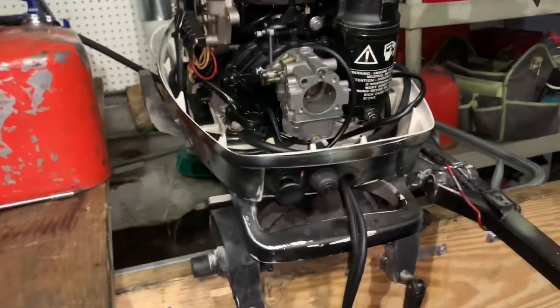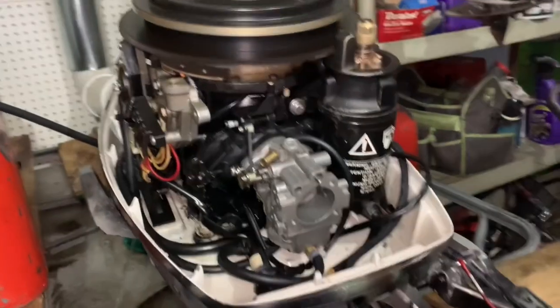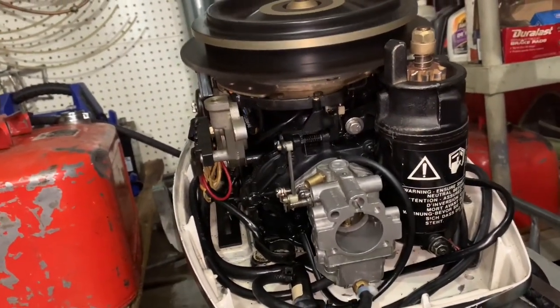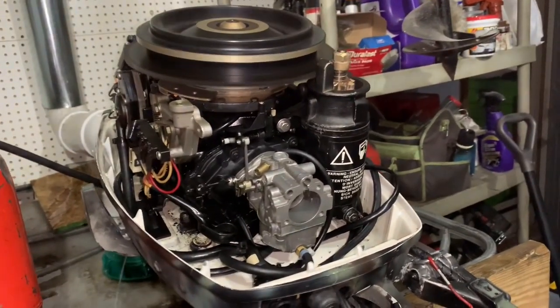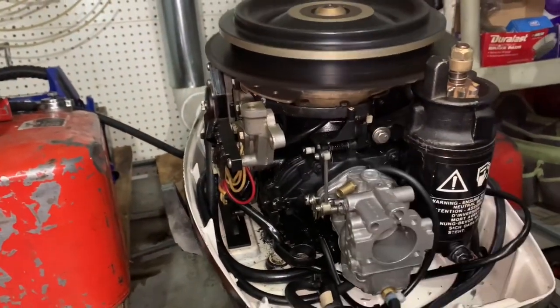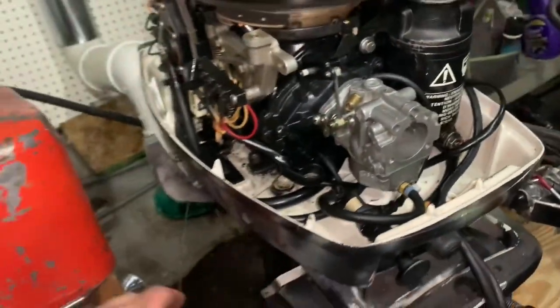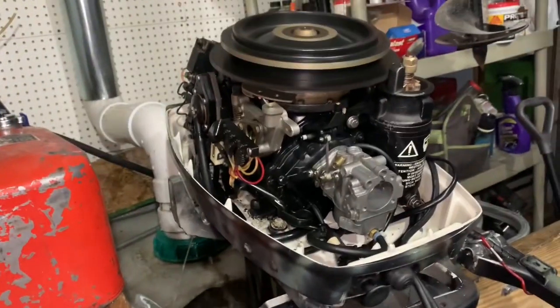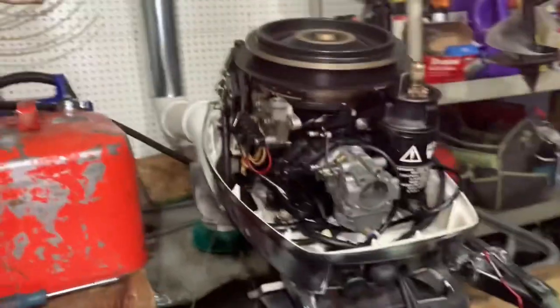Got new plugs in it. I adjusted the throttle a bit — I was able to get it adjusted to where it tightens up a little bit for the cruise, holding that throttle in the leasing position. If it goes too far this way it may start to run up or die, but we'll see. I've got it all the way back past the indicators, and she's starting to warm up now. Yeah, it's coming out pretty warm out of the exhaust. She's idling okay — I'd probably like to creep it up to a higher idle, but it may be fine now.